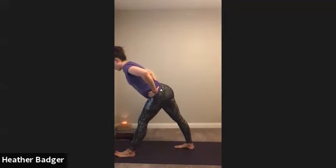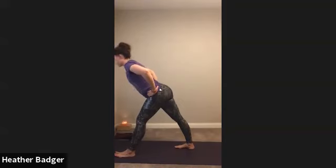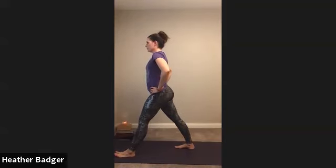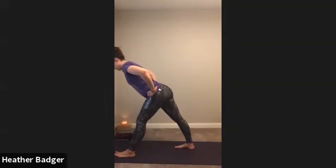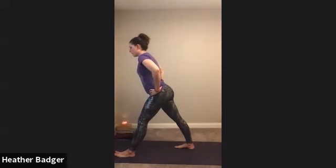Begin to fold forward. Pause about half or a quarter of the way. Keep length along your spine. Inhale, lengthen. Exhale, drop from low belly. Come back. Inhale, lengthen. Exhale, hinge. Inhale, lengthening. Exhale, draw back up.